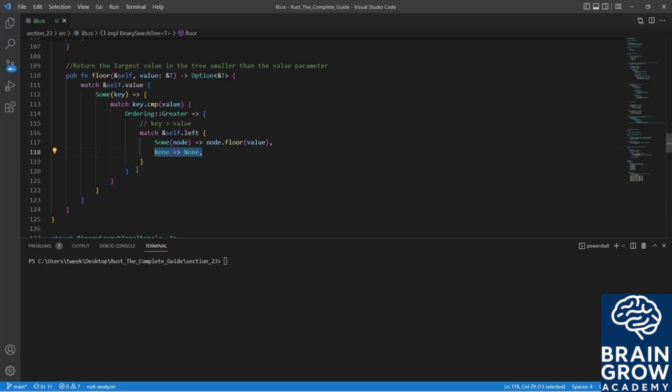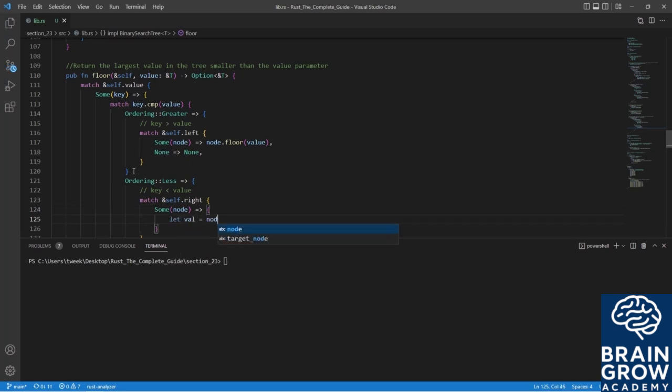Okay, so now we have greater done. So now we want to do our less than. So we have Ordering::Less, and so this means that the key is less than the value, which means in this case we want to go to the right because we're looking for that specific value. So we say Some(node), and then inside of this code block we're going to say let val equals node.floor.value.